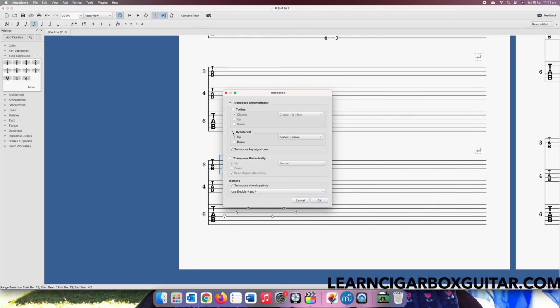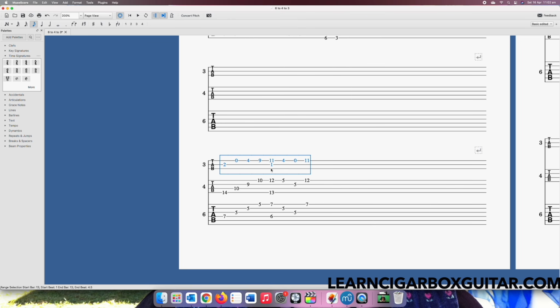Now, an interval is just a gap, a space. If I go down because it's too high, then we click on that and you get a whole lot of options. Now, people that understand this stuff, it's no big deal, and they use these fancy names to impress their friends, but you don't really need to know exactly what all these things mean. Just that means a small distance, that means a large distance, right? So if I wanted to take it, say, a medium distance, I go in the middle somewhere, do that. So I'm taking it down a medium distance, hit OK, and it's moved all that down a little bit.